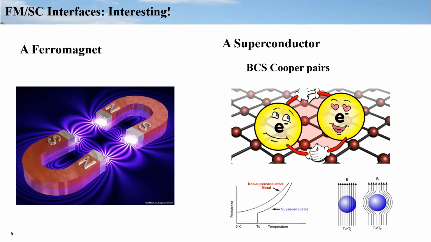For a superconductor, let's say a BCS conventional superconductor, BCS Cooper pairs form, and they can travel coherently when the temperature is below the critical temperature, which means below such a critical temperature, the electrical resistance is zero, since the Cooper pairs can travel coherently across the sample on a large scale. There's also a magnetic field on this. If the temperature is low enough below Tc, the magnetic field will be screened out. In other words, if we apply a larger and larger magnetic field, it will break the superconductivity.